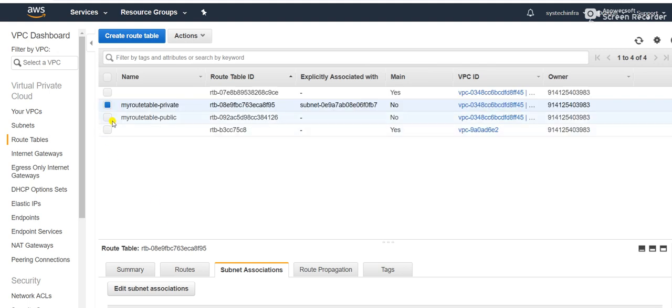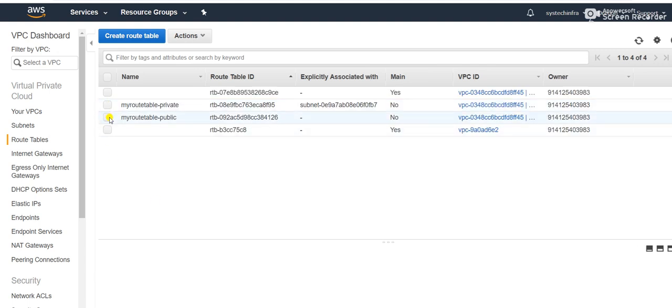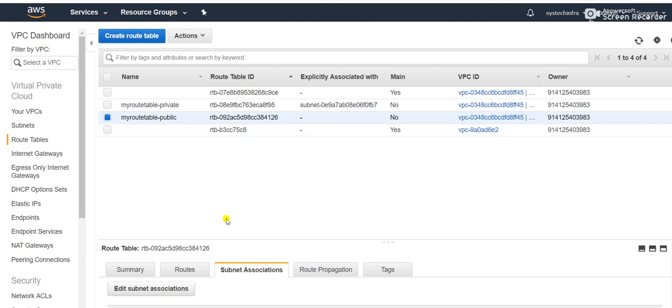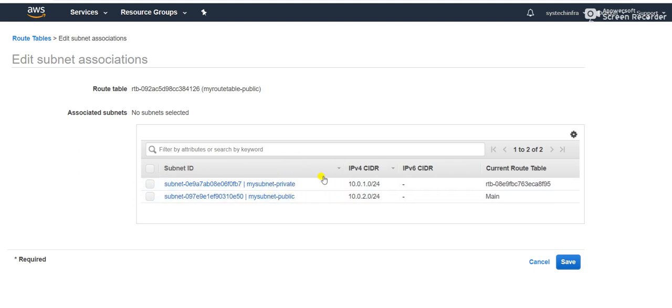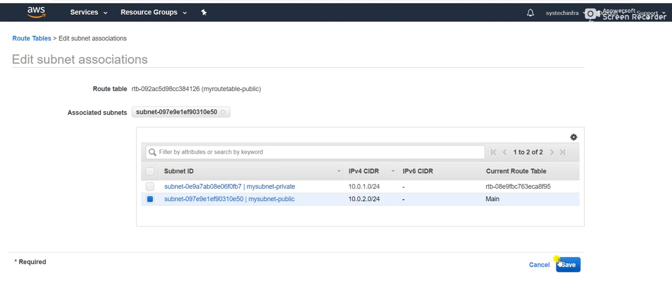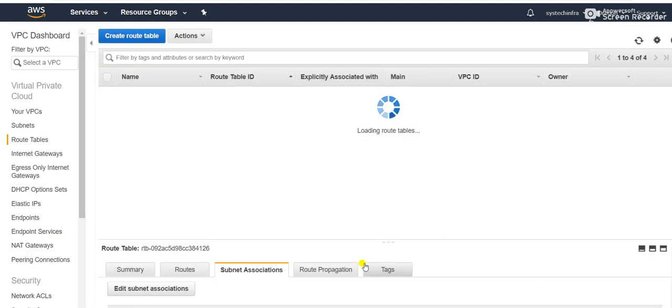Now the second thing, another route table. Here edit subnet association. Here I will add the subnet which is public. So I'll save.